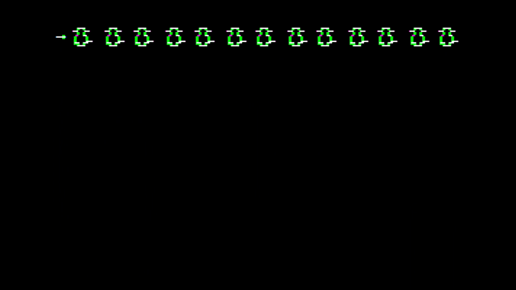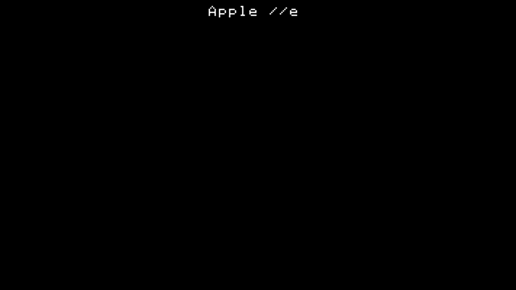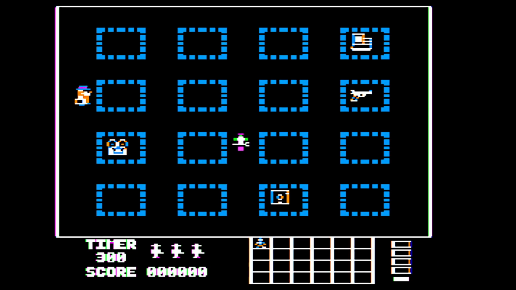I gotta tell you this. I really have no idea what the game is doing here. I'm just gonna reboot it. And maybe we'll do one more run here. I'm so confused. It's a J. And we're just gonna take the door this time because, yeah. The mysteries of The Spy Strikes Back.